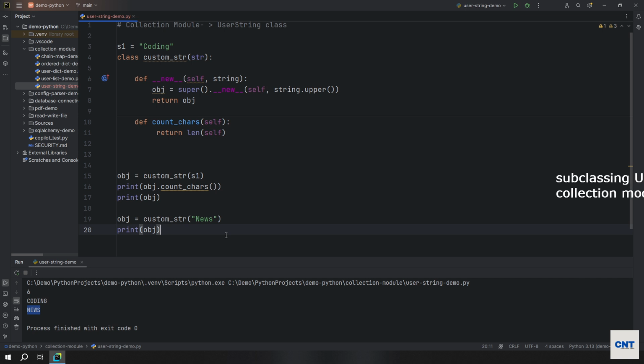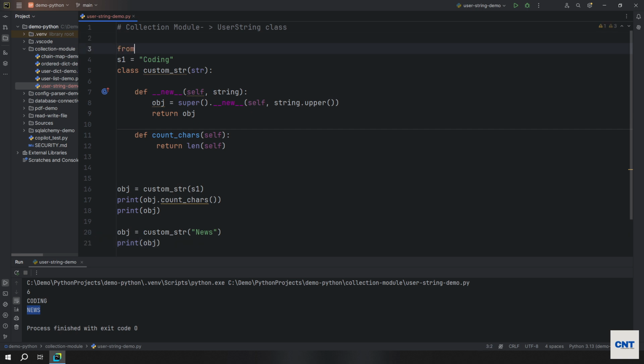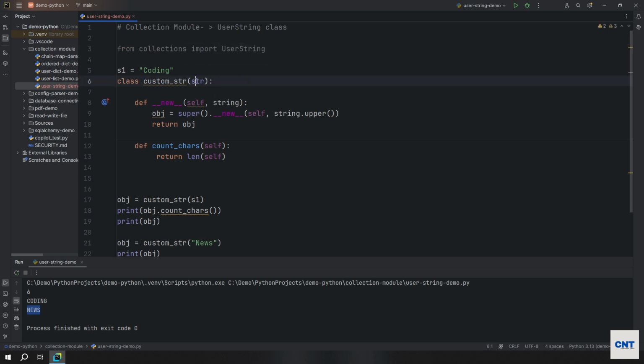Now we have another class, that is UserString from the collections module. As I told you at the beginning of the video, this class acts as a wrapper class to the string. It is also useful to create a string of our own. We can inherit this class and override its methods. We can also add new methods to the class and extend the behavior. The most relevant feature of UserString is its data attribute, which gives you access to the wrapped string object. In order to use the UserString class from the collections module, I need to import it from collections. Import UserString. Instead of using str, I'll just say UserString.